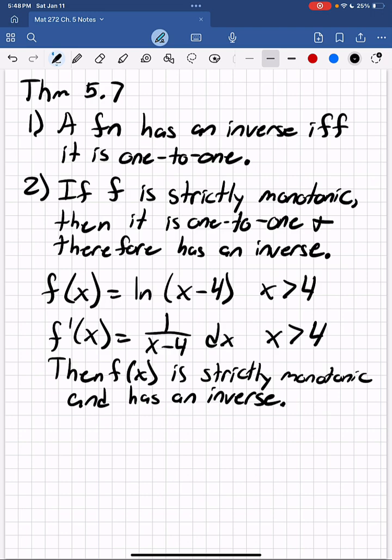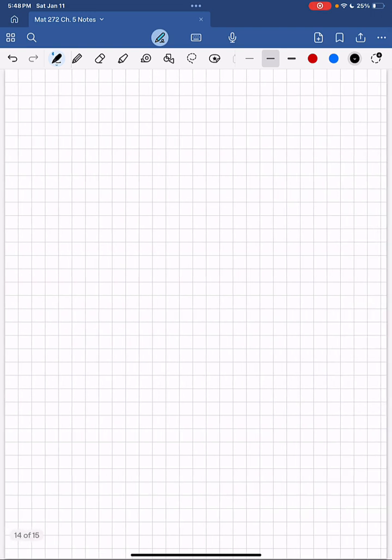So that's a good way to tell if a function has an inverse. You can just look at the graph, of course, but in calculus 2, we don't want to be basing all of our assumptions on the graph. We would rather do the calculus part to justify our answers. So now, how do we find an inverse? That's the big part of this section, so I'm going to show you how to do that.